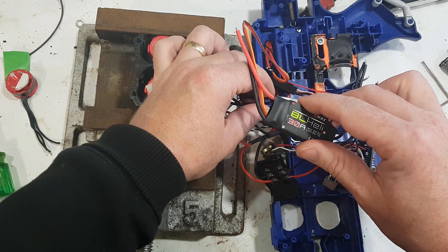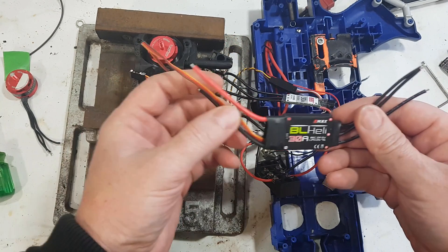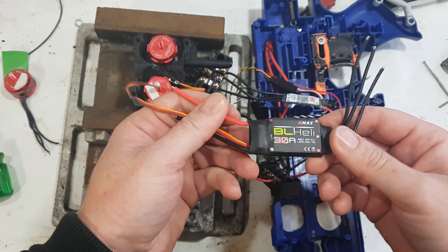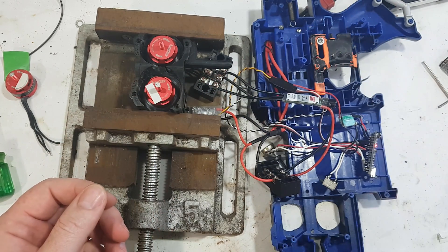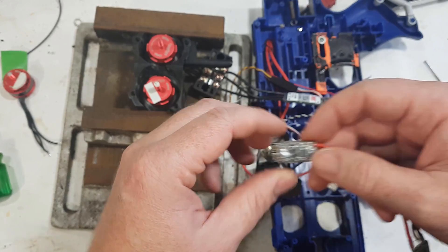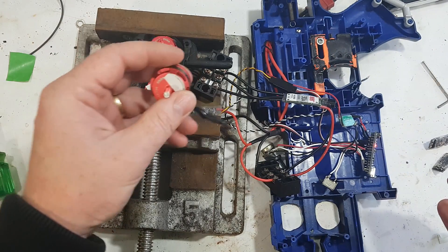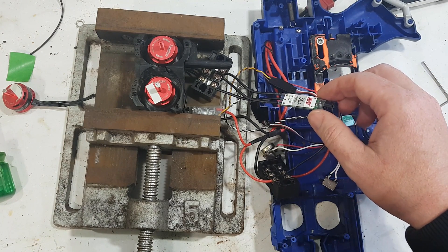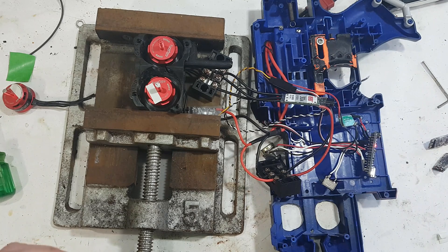The cheap massive DSY ones — I bought two of both of them and they smoked: one at 3S and the other at 4S. I also smoked one of my BLHeli ESCs and one of my motors in the making of this. Both of the DSYs turned out to be a waste of money, so this ended up being one expensive video — but at least it answered the question mostly for me.